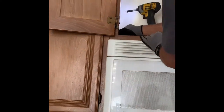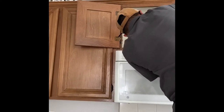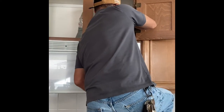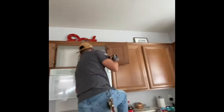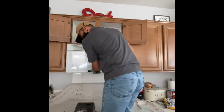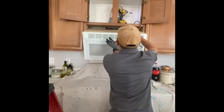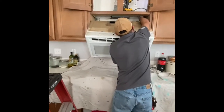I'm taking the two screws off to let the micro hood come loose from the top. It'll come down here in just a second as soon as I'm done taking this screw off. There it is. And then I'll come down, and you can do this yourself or you can have another person help you out and bring it down. But when you're a professional, one person can handle it. It's always easier when you have two people.